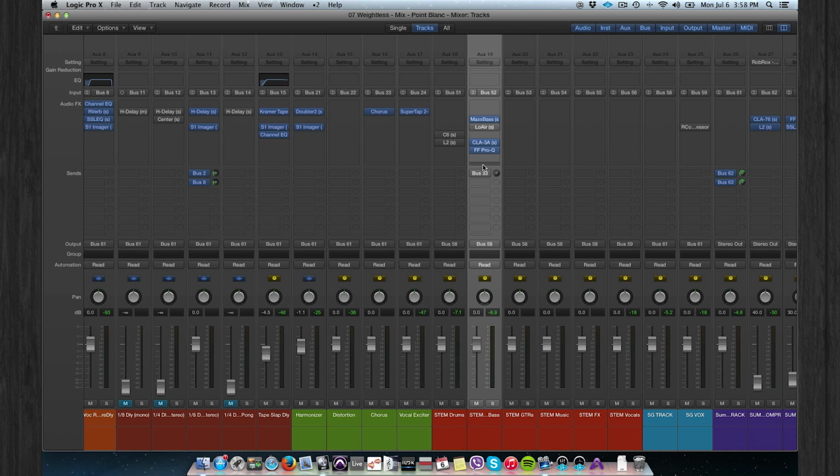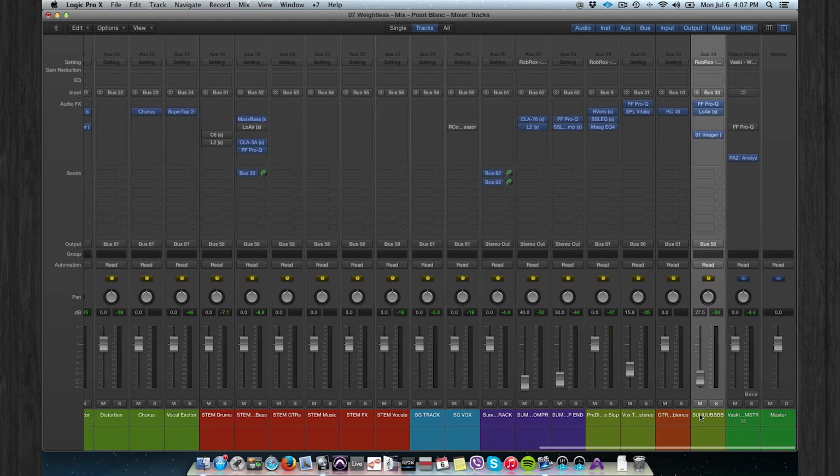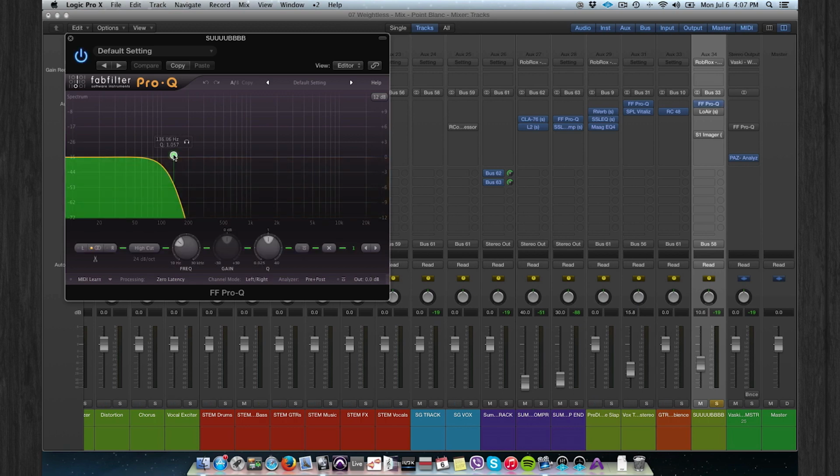Alright, so the last thing, I just felt that it needs a little bit more low end. So this aux is routed to bar 33, which is over here, called sub. Let's solo that. And let me exaggerate that. So I've added a high cut filter at 140. I only use all the frequencies below 140. As you can remember, I've added the mono maker on the bass, so everything below 140 is mono. So I'm focusing on this mono signal right now.